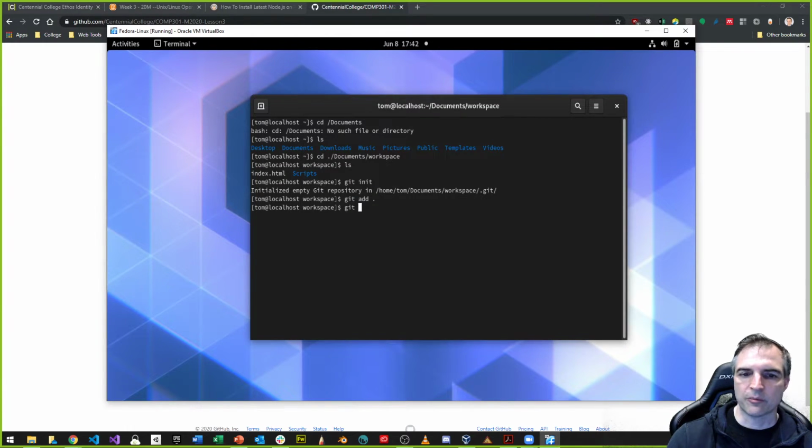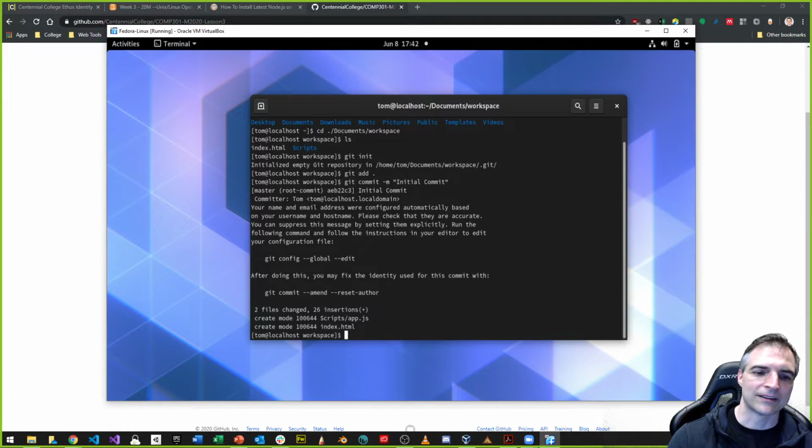And then I'll make a commit. git commit -m for message. We want to call this initial commit. And the other convention is first commit. When we do our first snapshot of our files, we have to name the snapshot. So don't worry about it. I know you guys are panicking out there, like, oh my God, I have to remember all these commands. No, you don't. Don't worry about it right now.